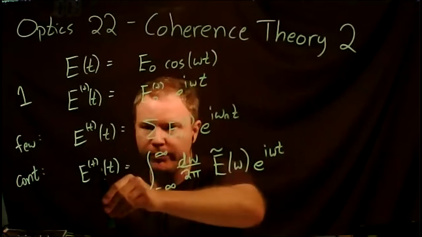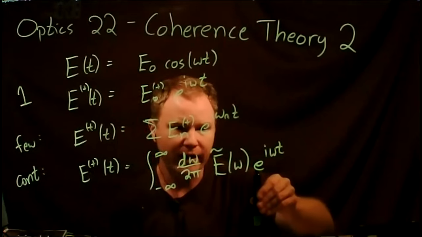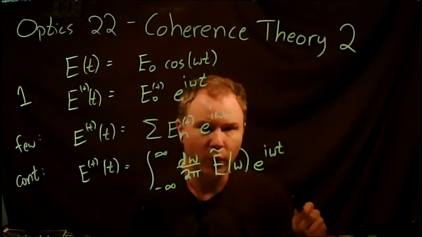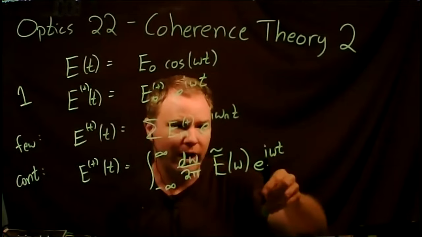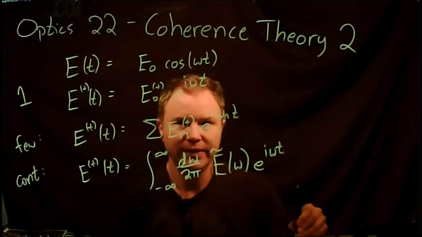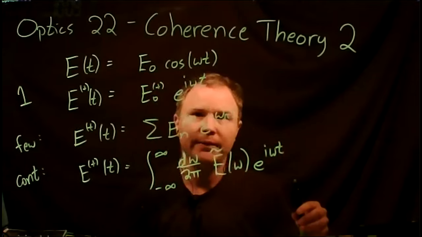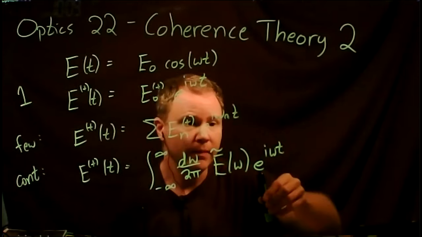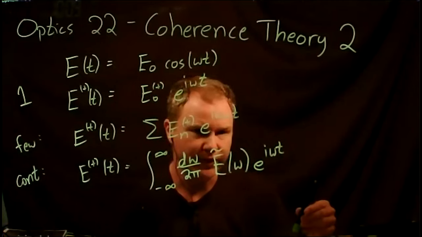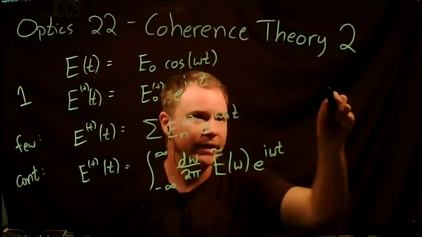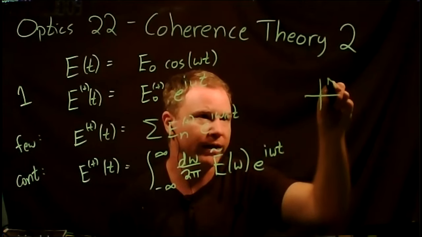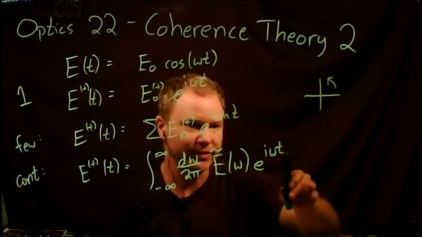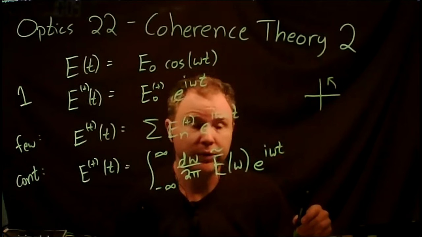The first is that in order to make this signal real, I'm adding up frequencies that are both positive and negative. Well, what do negative frequencies mean? For sines and cosines, negative frequencies don't really mean much. A cosine of a negative number is just the cosine. Sine of a negative number is just the opposite of the sine. But for complex exponentials like this, negative frequencies really do matter. It's just in the complex plane, does something rotate in the positive theta direction, or does the complex number rotate in the negative theta direction as time increases? So negative frequencies really do mean something.